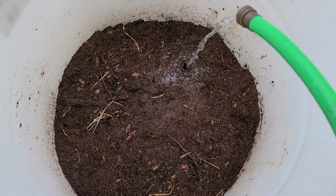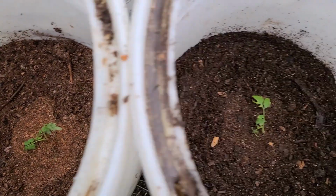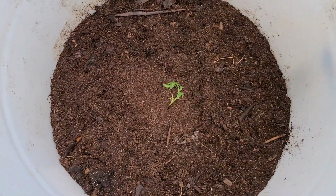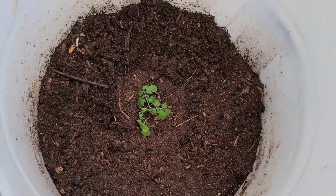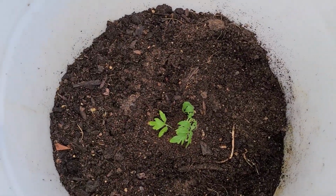Okay, so the transplanting is done. Here's 1, 2, 3, 4, 5, 6, 7, 8, 9, and 10. So that wraps it up for this episode of Primal Survival, Hoop House 2020 and tomato grow operation. And that's pretty much it. I'm going to update this in a couple of weeks whenever these really start growing in.